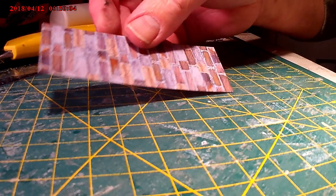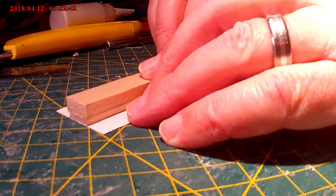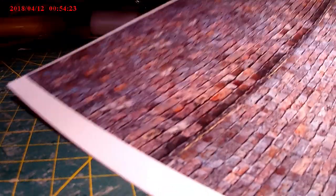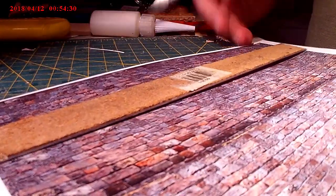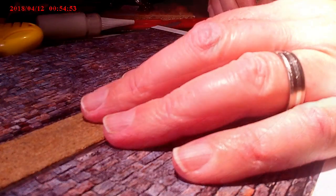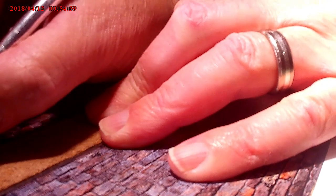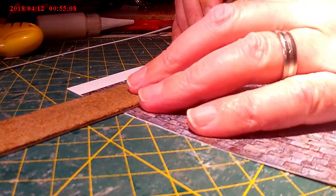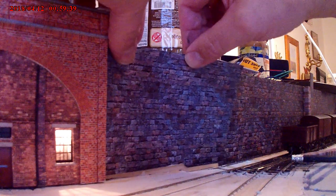We've cut already a piece of stonework and we're going to glue the balsa wood abutment to the back of the stonework and then just fold over the edges — again using clamps to hold it in place. The sheets come printed; you can download these from our website at 3dk.ca. They're all photographs of actual stonework, and once you cut them out and stick them down, they do look very effective. It saves a lot of painting — it's a very quick way of creating some nice walling.